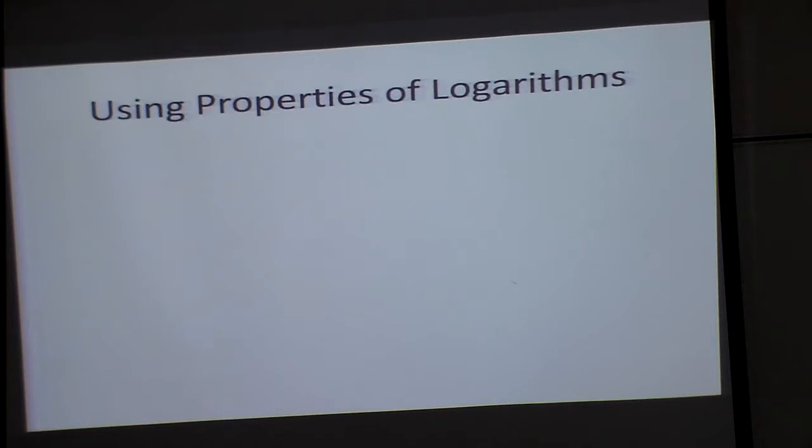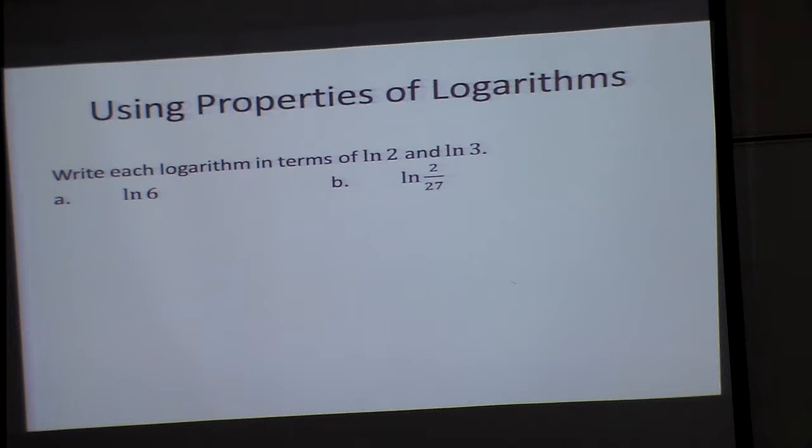So, how do we actually use this, Coach Stoney? Glad you asked. We're going to rewrite each of these in terms of 2 and 3. And so when you look at 6, if I have to use a 2 and a 3, how could I rewrite 6? It would be the same as 2 times 3. And that means the natural log of 2 plus natural log of 3. And if you want to go to your calculators and check that out, you can. If you put the natural log of 6, enter, and then do natural log of 2 plus natural log of 3, enter, you're going to get the same answer.